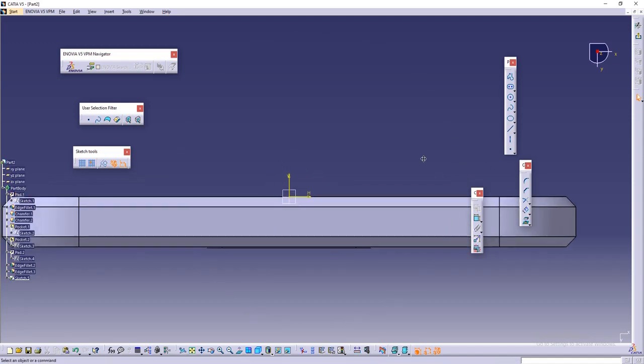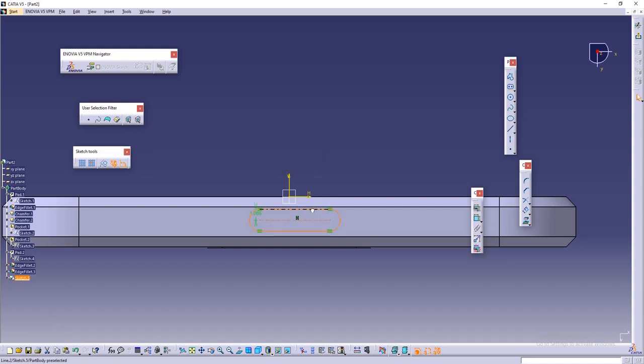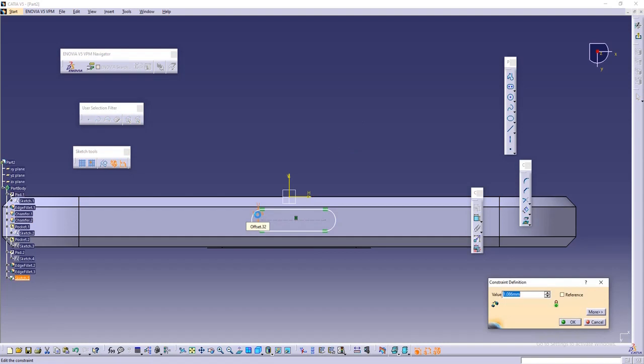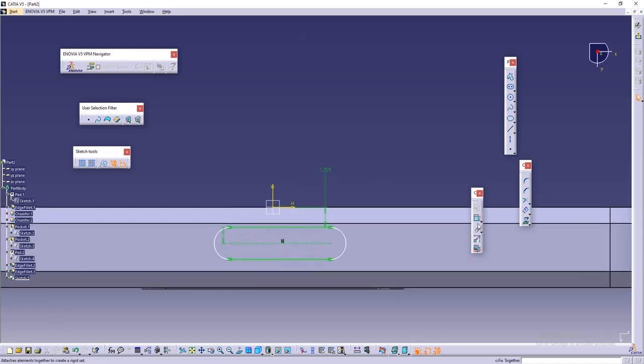So again, what the shape should be, I think it's always like the slot. So again, we will use the slot command from here to here, or maybe like this, right? And if you want a smaller one, you can just always manually do it, and then you can check the dimensions. It is 1, and now we'll just do the constraint, like how much it is from this one. It is 5.